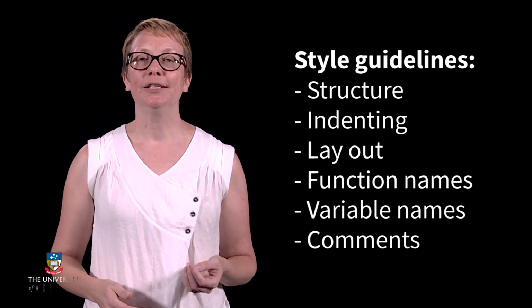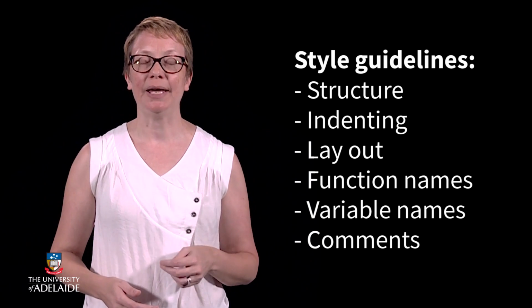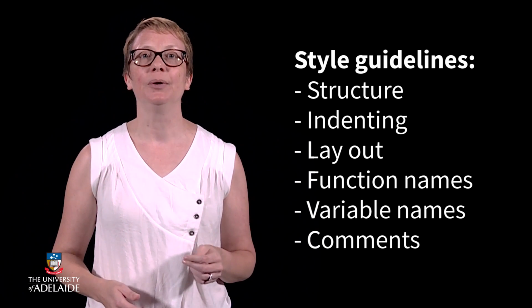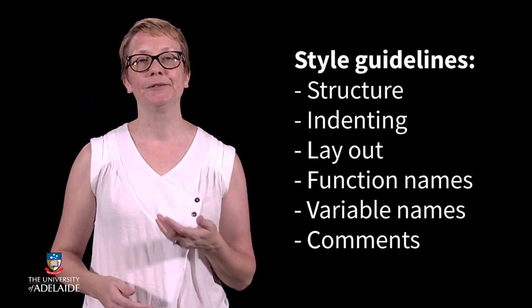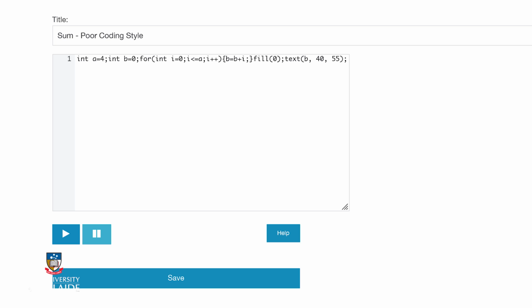Now that we know some guidelines for how we can style our code in a consistent manner, let's look at a code example to see if we can improve it by applying the guidelines from the previous video. We know that style is important, and this example will show you why. Let's look at some code from earlier in this course.